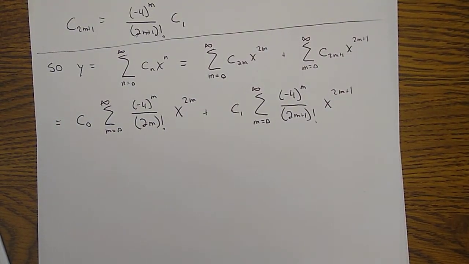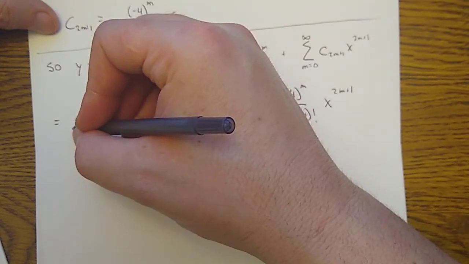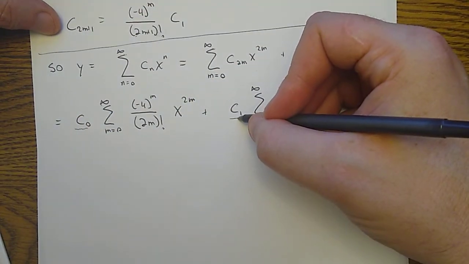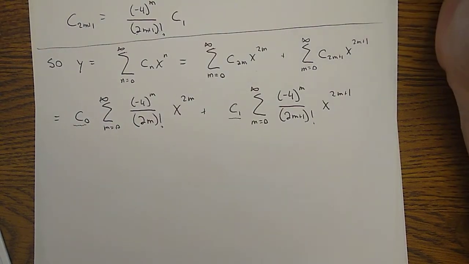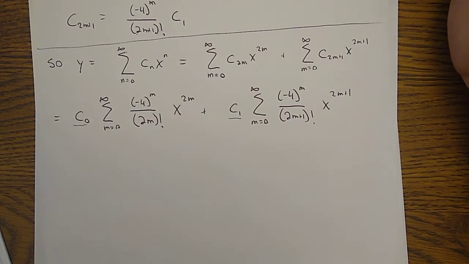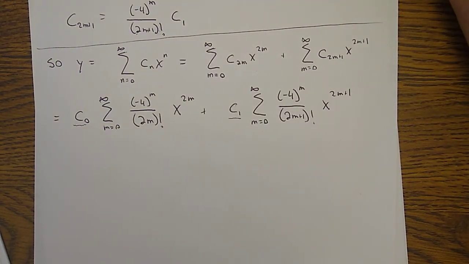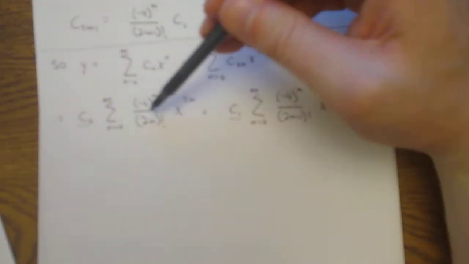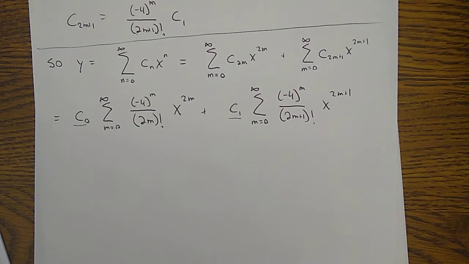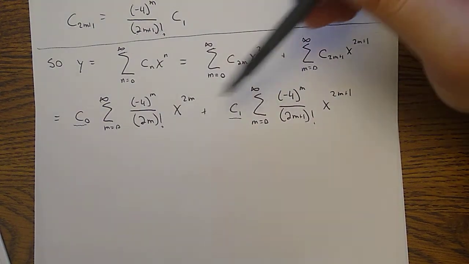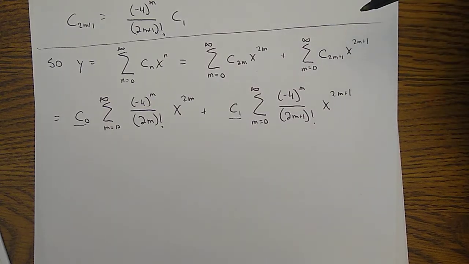Okay, so we found, in some sense, the solution to the differential equation. It has two constants, which it should. Typically, when we're talking about the solution of a second-order differential equation, there are two linearly independent solutions, and you just take a constant times one of them plus a constant times the other one. And that's what we're basically looking at. We haven't verified that these are linearly independent yet. We will. First, let's try to recognize them.